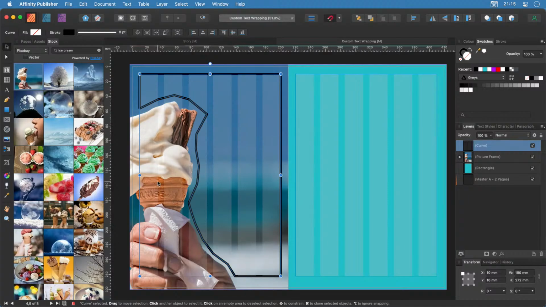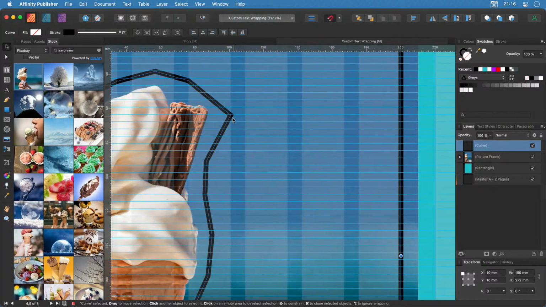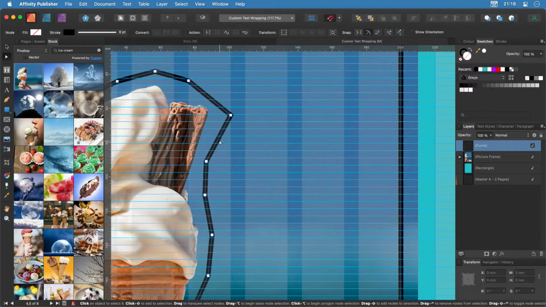But it's actually quite handy to have the border on it at the moment because, you know, that's not great here. So what we can do is double click the shape. And now we've got square points and the square points are indicating where I clicked. So the first thing I can do is grab this and make it a bit better like that.